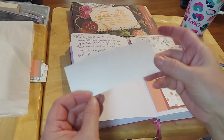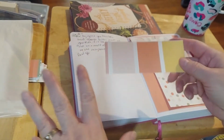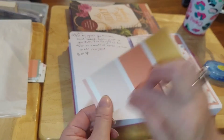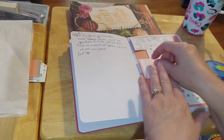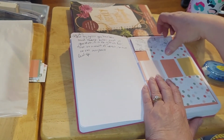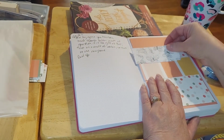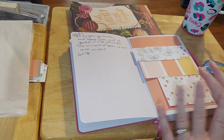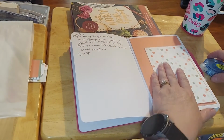I could even use the white space on the back, but this was the color chip, you know, to take the colors in the kit. So, I save everything. I cut the colors off, and I just use the swatch. And I'm going to write my scripture across here, and then I'm going to somehow add the butterflies, and as I focus on this scripture, I am going to color in those butterflies.